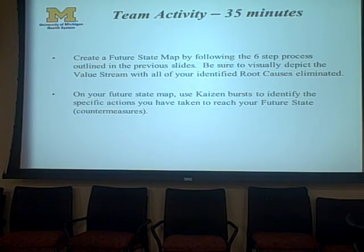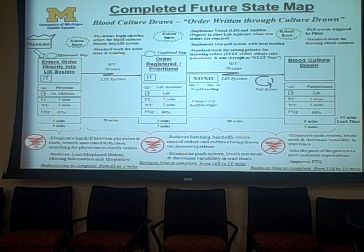And I'll just add one thing. So great job, Brendan. Just keep in mind that as you've developed your root cause analysis, you're going to be landing on some very specific actionable root causes that your team will be putting in place. So your future state is going to want to include what your process will look like after you've addressed those root causes at that actionable level. And then the things that Brendan walked us through today really get at more of the standard things that every future state map could utilize and improve. Just in generic terms, they're all very good ways to get to a better future state. But you'll have very specific things that are focused around you addressing your specific root causes that you identified.